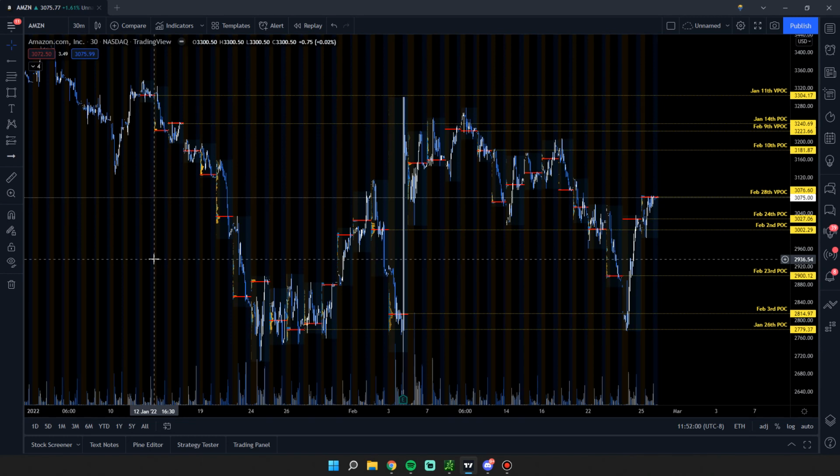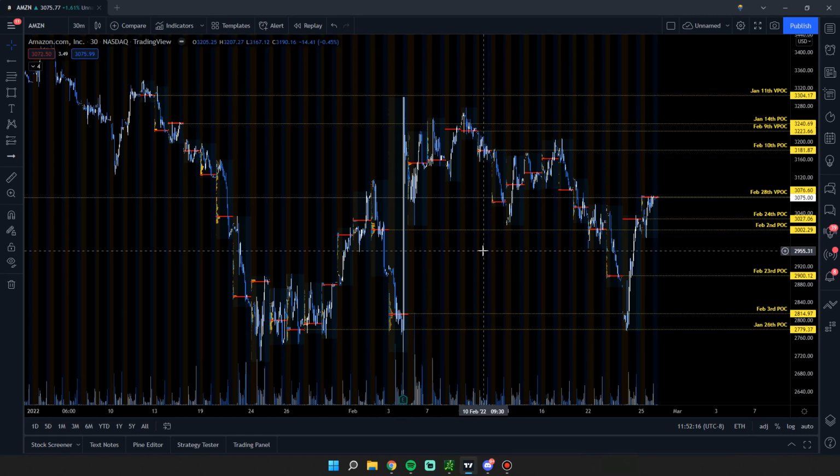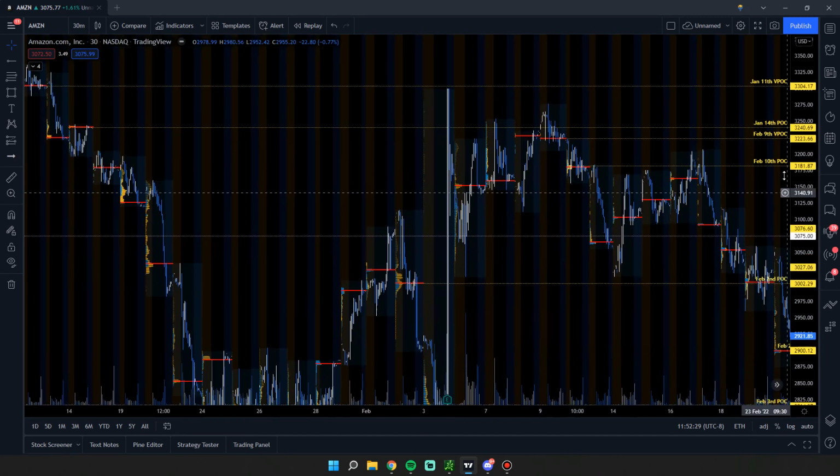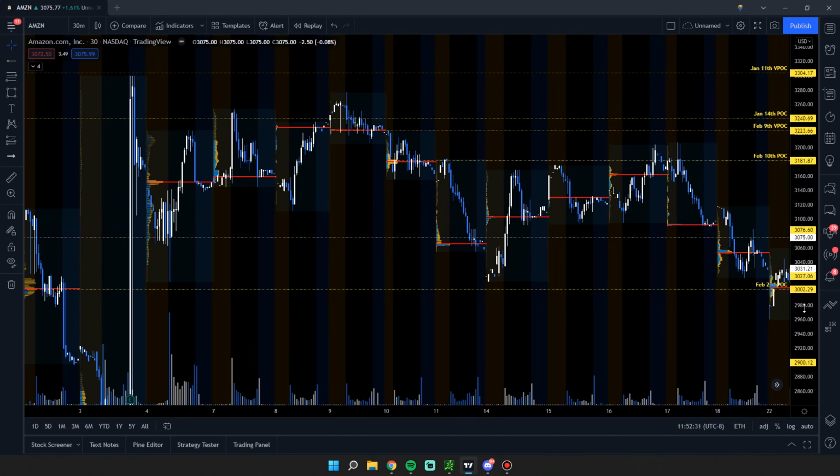As of right now, I've used a lot of terminology that I haven't explained, so I'm going to start explaining that. A POC is, like I said, the point on a chart where the most trading took place on a given day. And then you've heard me mention virgin points of control. Like I said, I have one here, February 9th. A virgin point of control is a point of control that was formed. Let me zoom in on this particular day here so I can give you guys a better explanation.